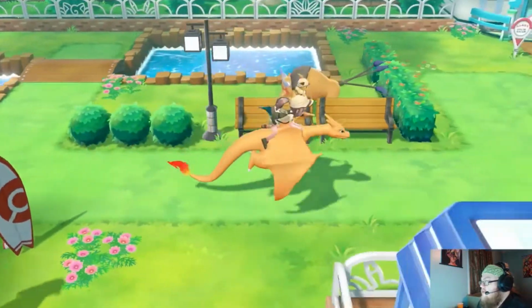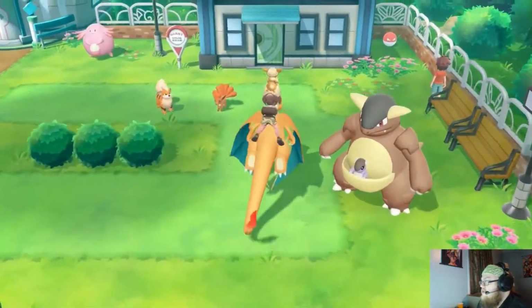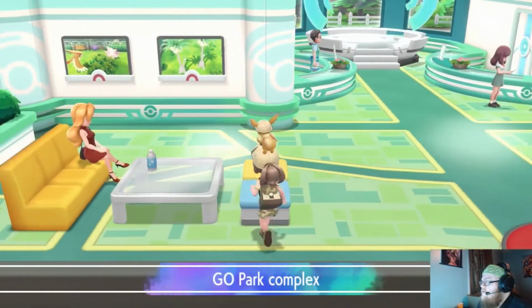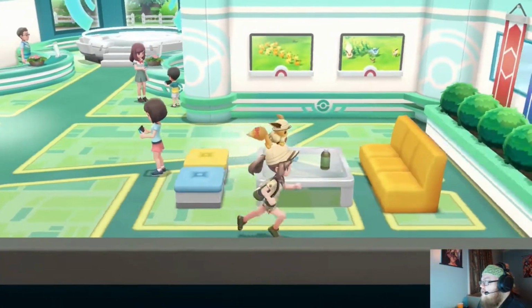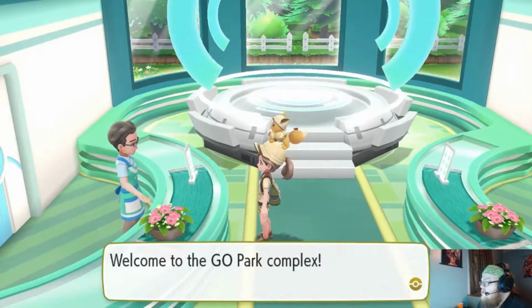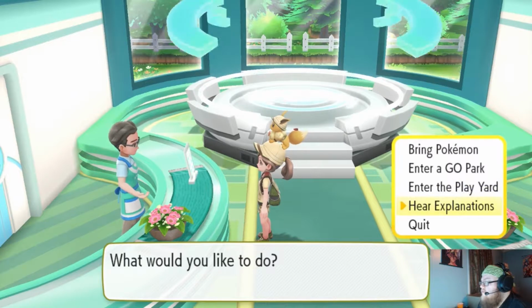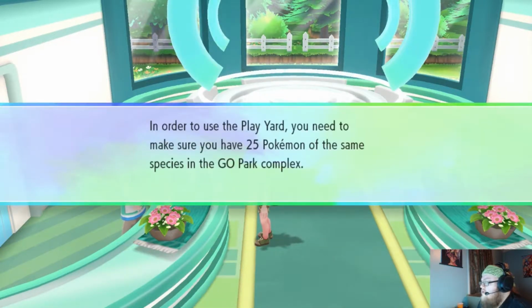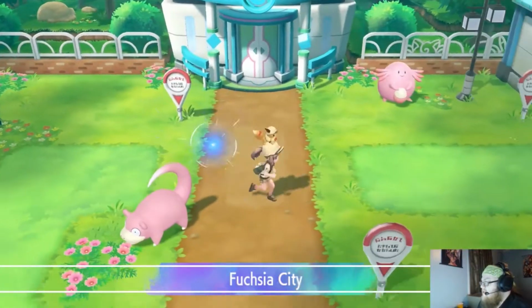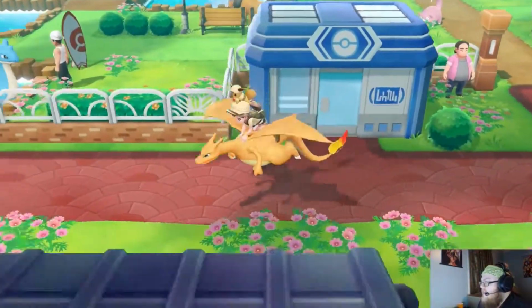Yeah, there ain't no Safari Zone. I know there's not. We went here, right? Yeah, we went there. Yo, I know there's no Safari Zone here. Just a call, yeah. Enter the play yard, yeah. There's no Safari Zone here, okay. There is none. I know there isn't. I know I'm not missing something. But I had to double check because I enjoy the Safari Zone.